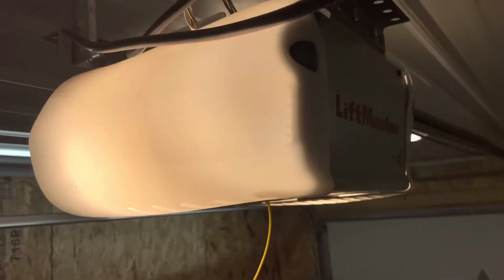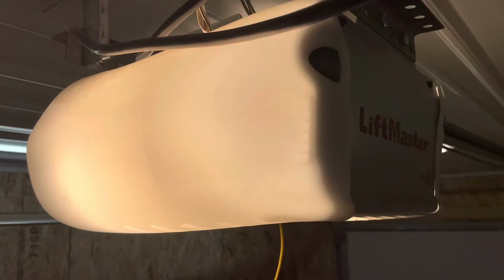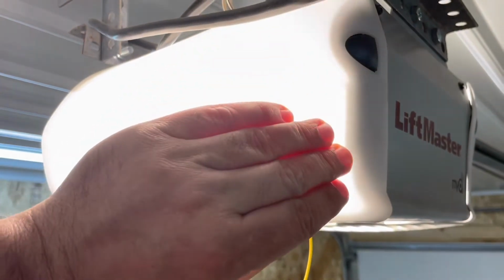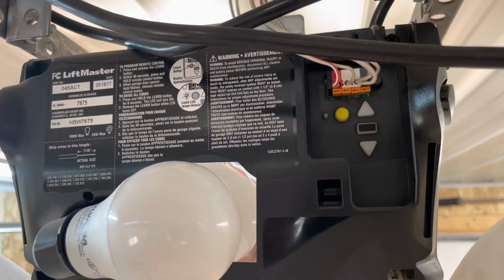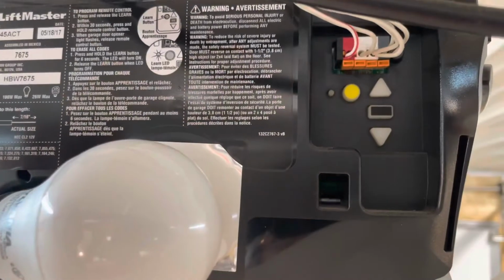Here we are, up by the opener. Our Learn button should be by the light bulb behind the dealio here. You can see this little guy there. You push that in on both sides, and this whole mechanism then will come down. As you can see, we're looking for the yellow Learn button. That's the guy right there.